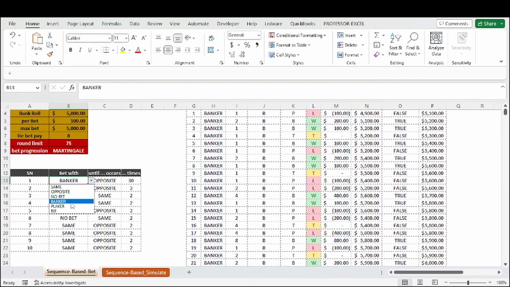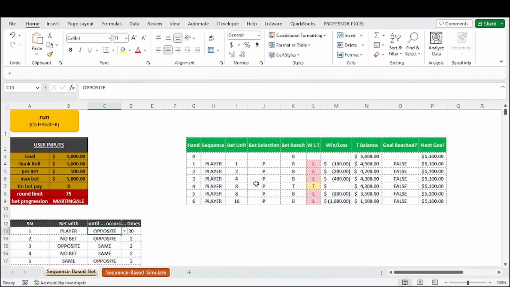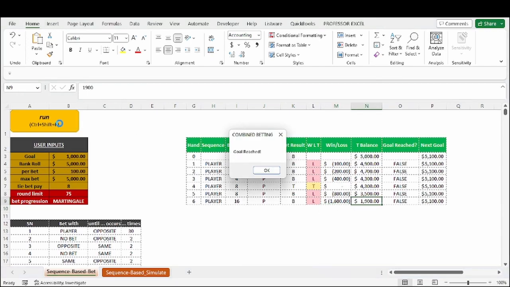Let's switch over to player. We're going to bet player until 30 chops happen. And so this time we lost. So on the Martingale we bet 100, 200, 400. Tie is a push. 800, 1,600. Our bankroll is down to 1,900. The next bet in the Martingale betting progression is 3,200. We only had 1,900, so this we lost. So this we did not achieve our goal.